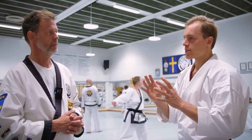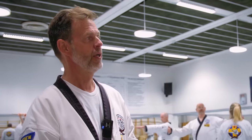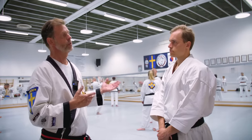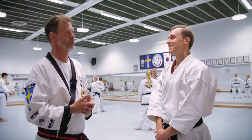What is the connection between Chuck Norris and Tang Soo Do? It's his style. That's what he was taught by our founding grandmaster, Grandmaster Jay Shul Shin, at the Air Force Base in Korea. He was a student of Wan Ki, and he came to the United States to establish Wan Ki's organization in the U.S. That eventually developed and became his own organization, the World Tang Soo Do Association. So our founding grandmaster was Chuck Norris' instructor. I'm proud to say I have the same instructor, since Jay Shul Shin was also my instructor.